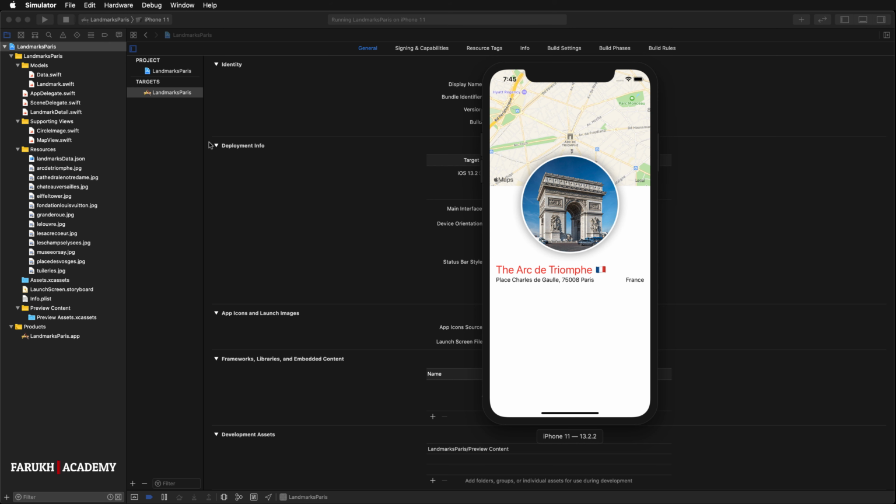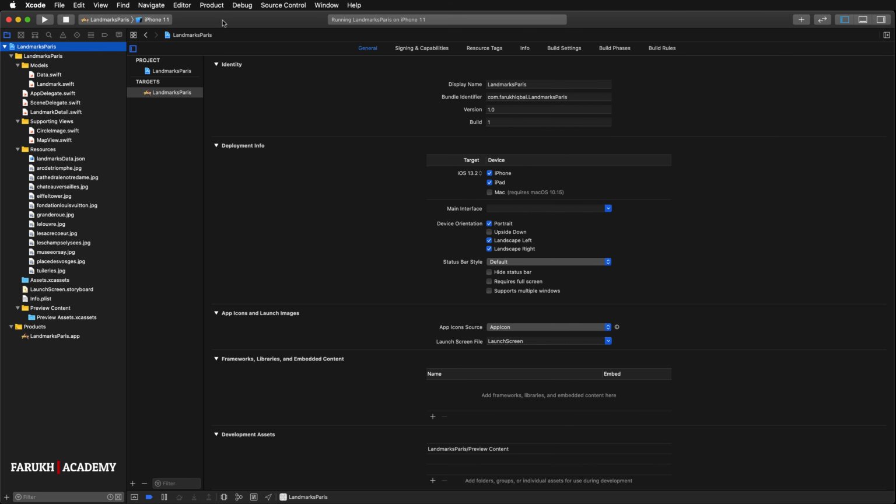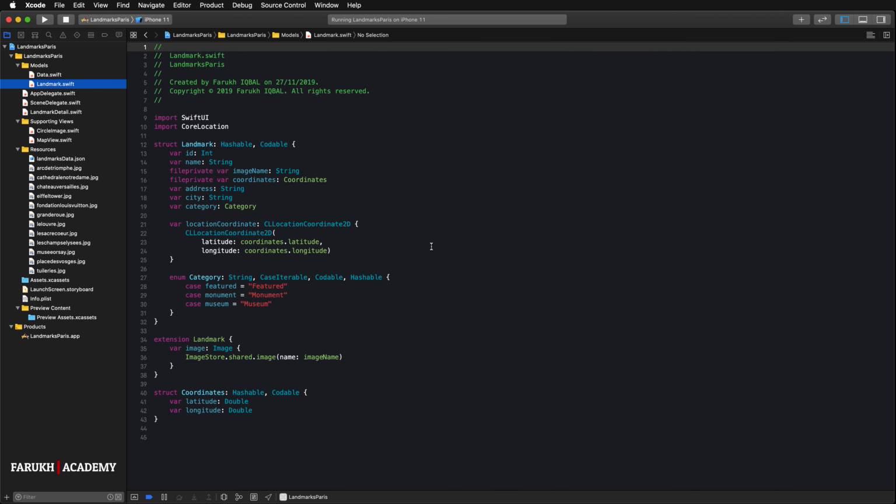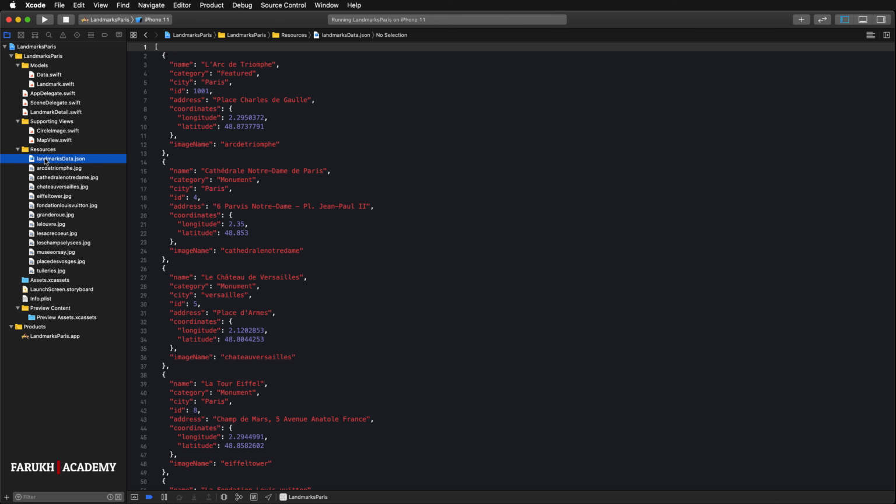In the project navigator, you're going to choose Models, then landmark.swift. landmark.swift declares a Landmark structure that stores all of the landmark information the app needs to display and imports an array of landmark data from landmarkData.json.